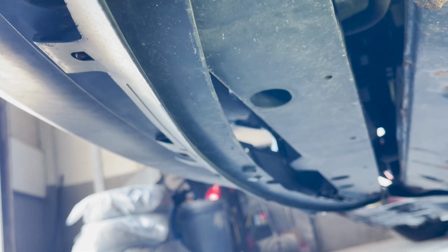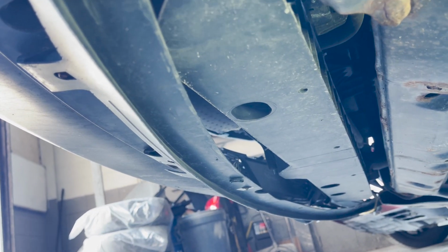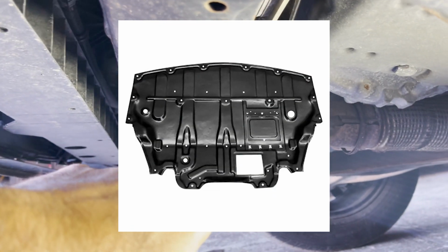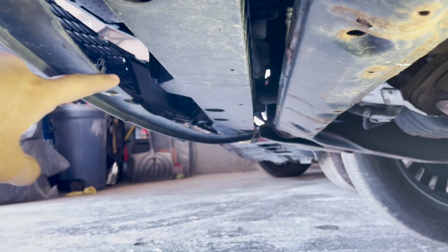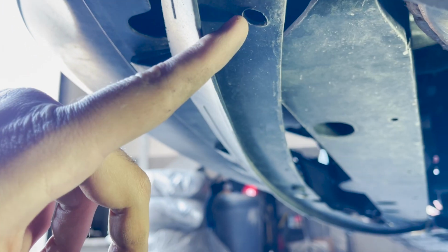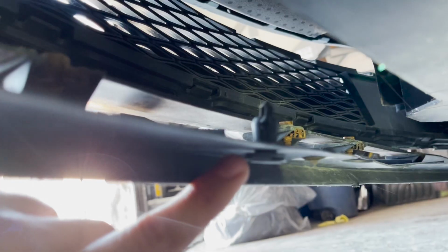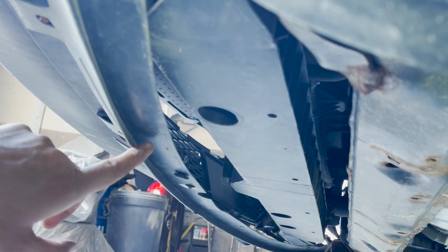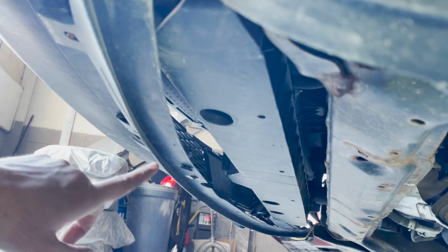From the middle, I don't know if someone has taken this bumper off before or not. This clip is just hanging there for no reason. So I suppose there might be a cover underneath the engine, and that cover goes all the way to the bumper. In a perfect world, if you're trying to take out your bumper, you should expect some clips in this hole. Here, there's one in the middle, and going all the way to the other end. Do expect some clips to be something like this. Pretend I took out some clips from the middle, and if you're following me, you should take out these clips as well.